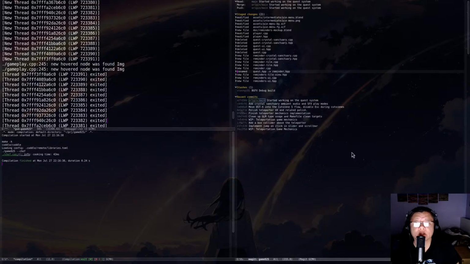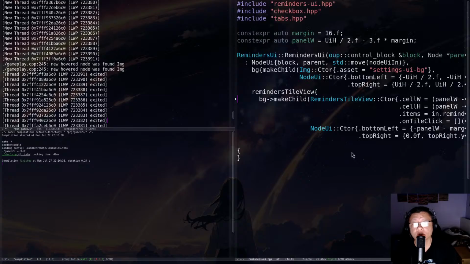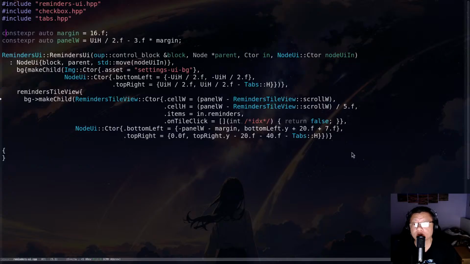Alright, I need to specify the size of that. Okay. So let's go to UI, and here I need to set the size. So bottom left, panel width.